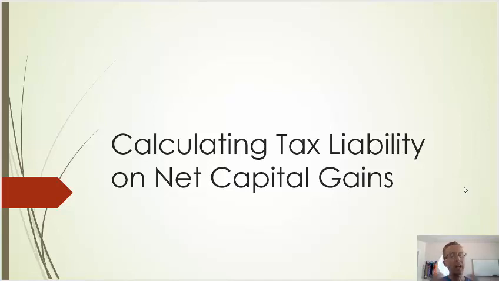Want to take you through a review of how to calculate tax liability when you have capital gains. In particular, when you have 25% and 28% gains as well. So more than just what we did in the junior core of 0, 15, 20, just that bucket.